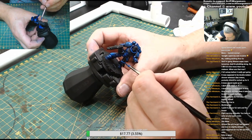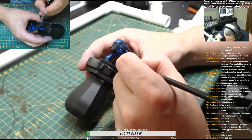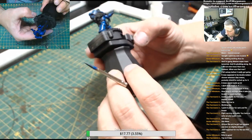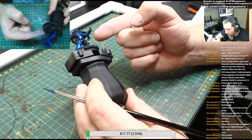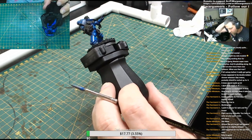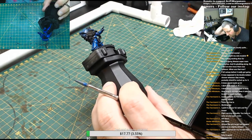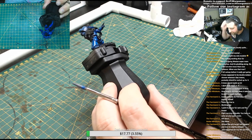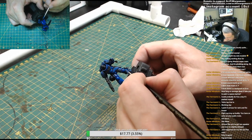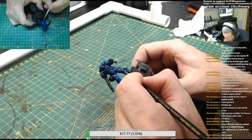Oh fuck, excuse my language. I've just painted his, what is that? His bone thing. He's got like a bone in a box. Oh, it's a key. A key bone in a box, as you do. This is door key.